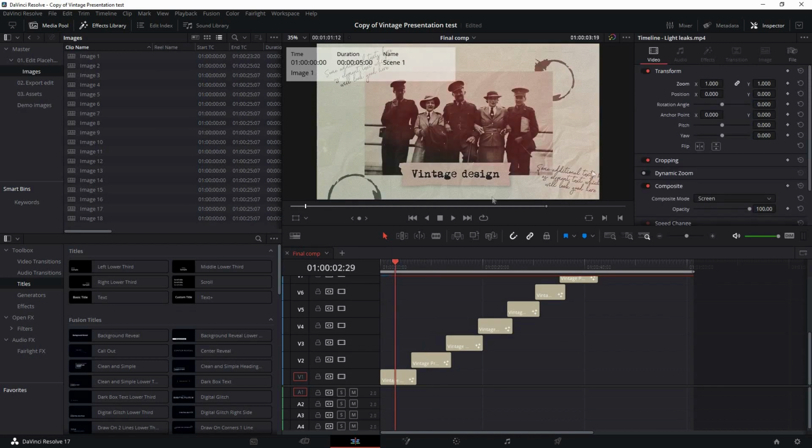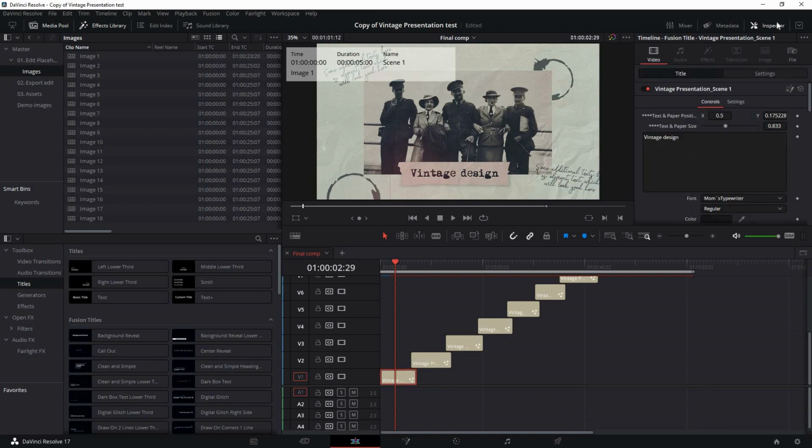And for the text, it's very easy. Just hover over the scene that you want to edit the text, select the scene, and come over here to this inspector tab. Here you can change all of these settings. So let's talk about this for a moment. I'm just gonna hide the overlay marker for now.